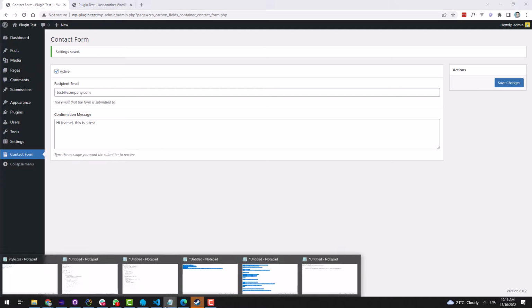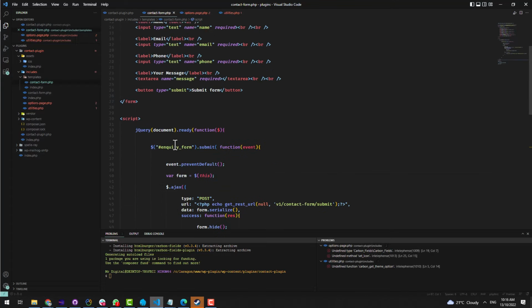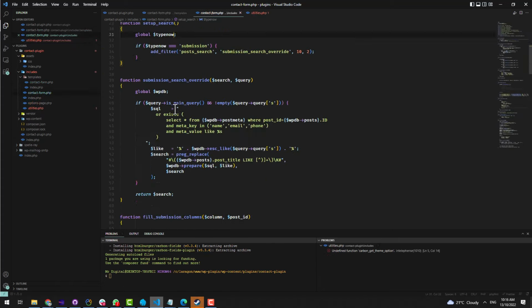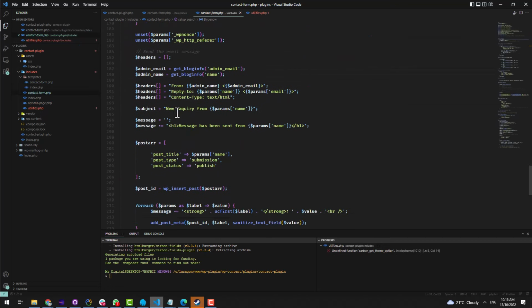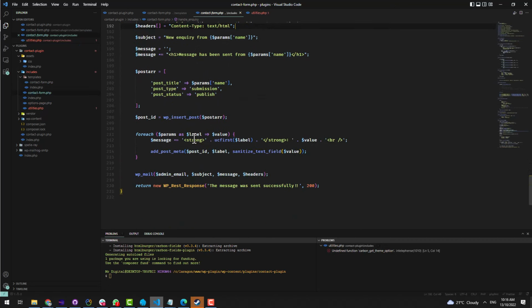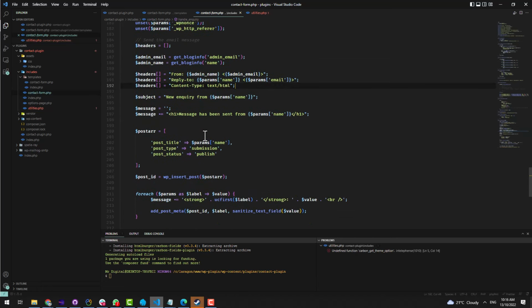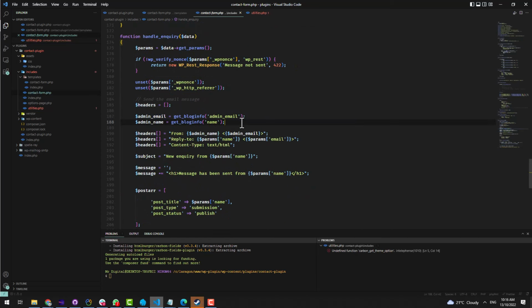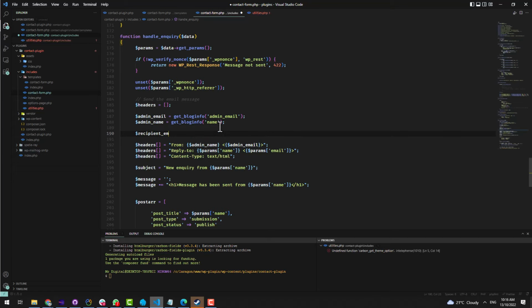Then the recipient email as well. With the recipient email, it works exactly the same way. You use this function globally, so you can use it in another part of the plugin, and that would be in the contact form.php, and we go down to the handler where it's sending to the recipient. Right now, when we're sending the email, we're sending it to the admin email. So what I might do is change that to be the recipient email, and then we're going to use the key.